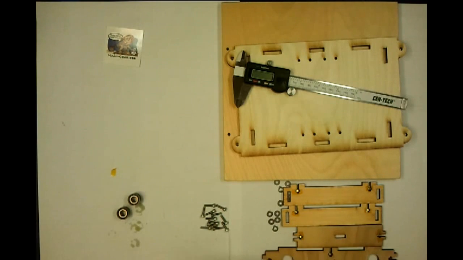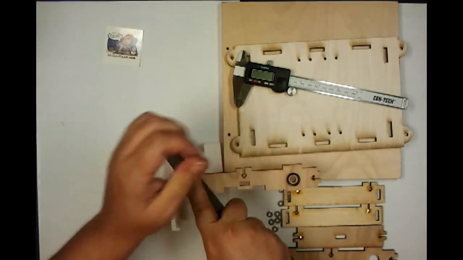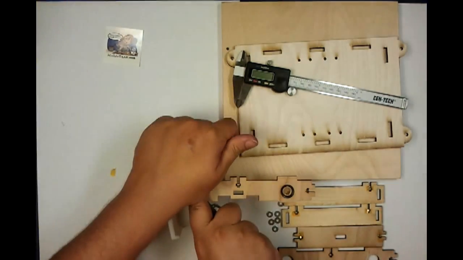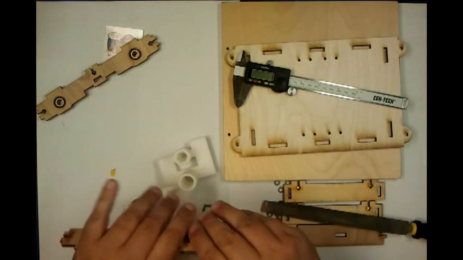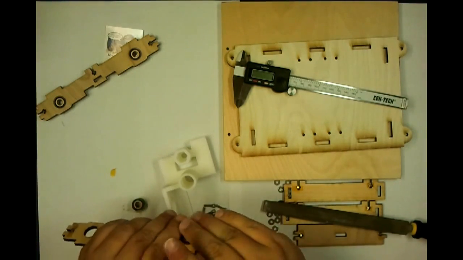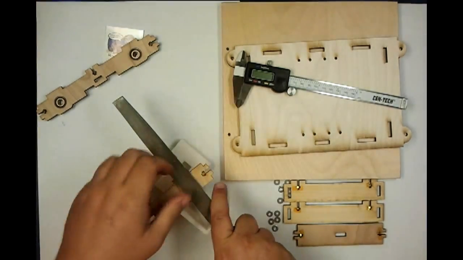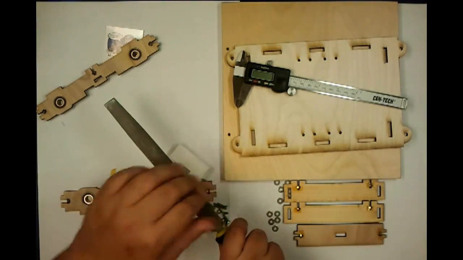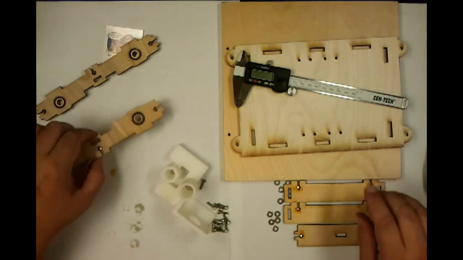If you find that for some reason they won't go in well you can always take these parts right here and press anything you need to get it pressed in there good. Next one again you find your side where it goes in the furthest easiest and the reason it does that is because lasers cut at a slight angle so that's why one side works better than the other. Make sure they are equally pressed in and we are almost done here.